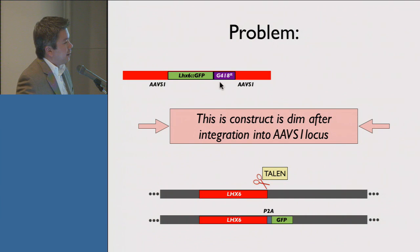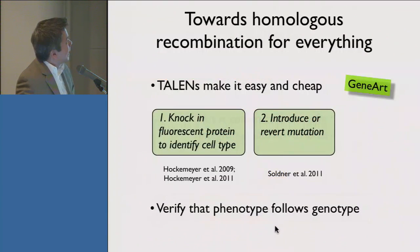We were using AAVS1 because there was an off-the-shelf kit that we helped Sigma beta test, and so it was useful as a general place to try to put transgenes. But now, using this technology, we should be able to knock directly into the endogenous locus. And in my opinion, this is really going to be the way forward. I think that as a field, we're going to have to do this all the time, routinely.